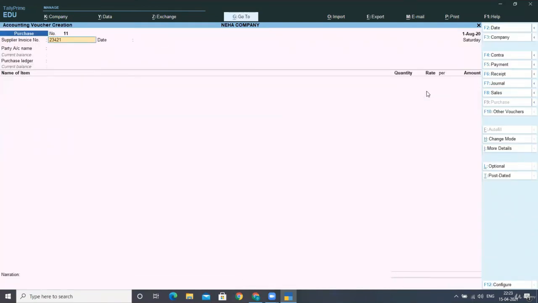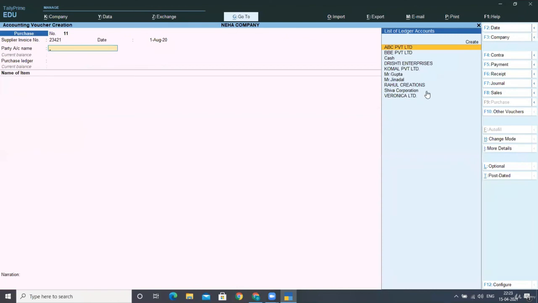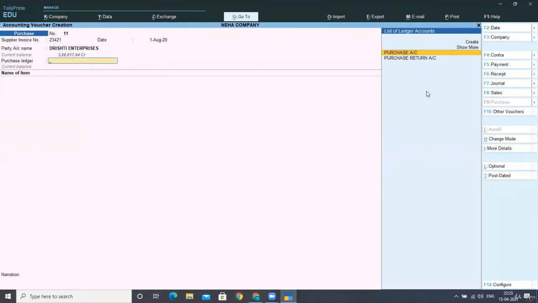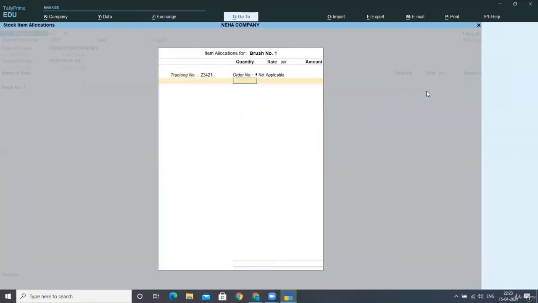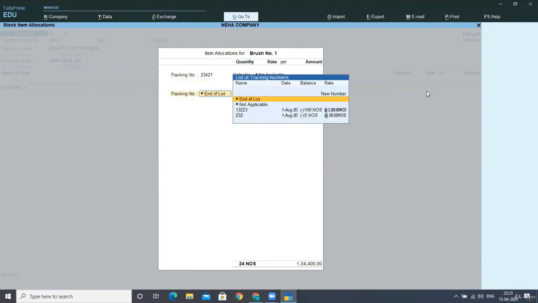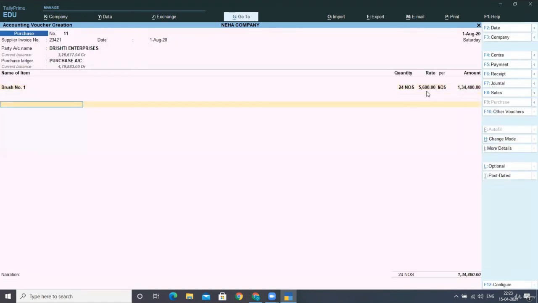Now I'm posting one more invoice that would be above 5,000 rupees. I'm doing the same type of entry, but now the rate per unit I'm giving is 5,600. Let's see what it affects in our tax analysis.